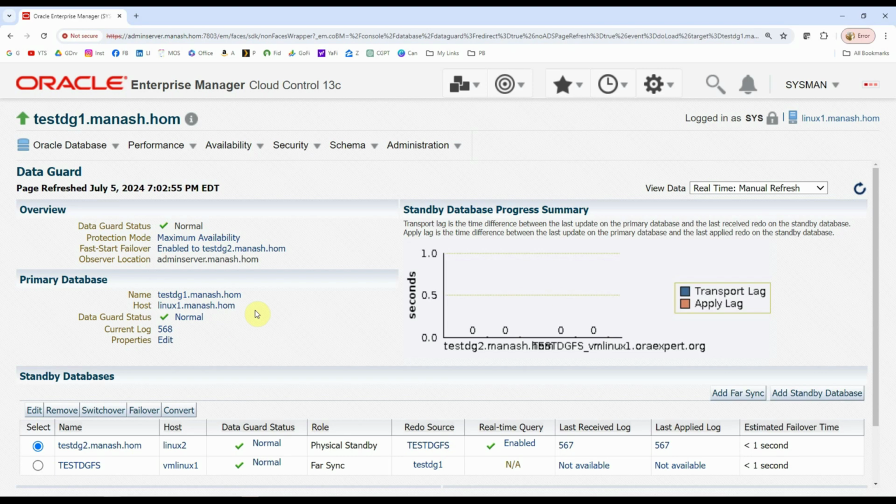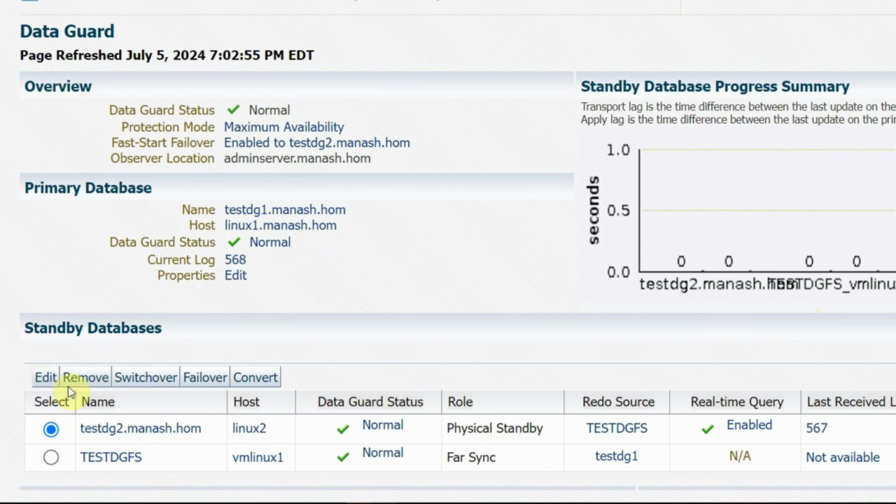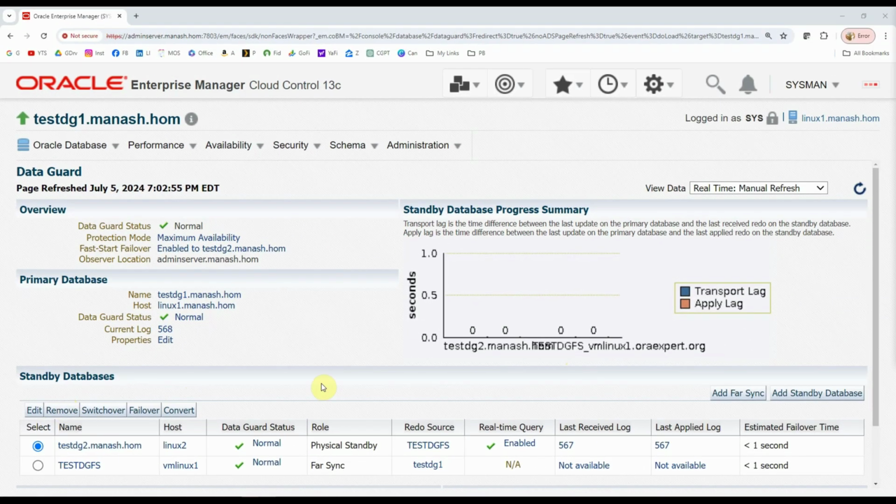Only point to be noted is if you do a switchover to the current standby, you have to execute the relevant steps in the Data Guard broker manager prompt as I did before to set the redo route and log xpt mode properties. I am giving those steps in the description for you if you want to do experiments on that to have more concrete concepts on how these things work. So our parsing configuration is at its best with all the required settings including zero data loss protection. I have also given the steps to remove the parsing, because even if there is a remove button here, if you try to remove the parsing using this button, it is going to throw an error. So if you really want to remove the parsing, just follow the steps that I have given in the description.